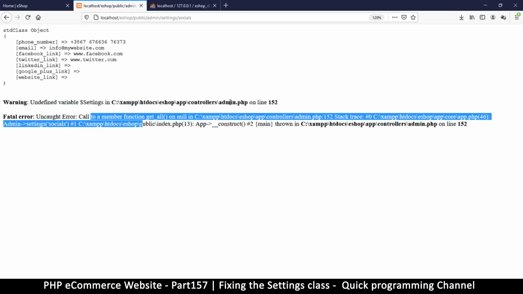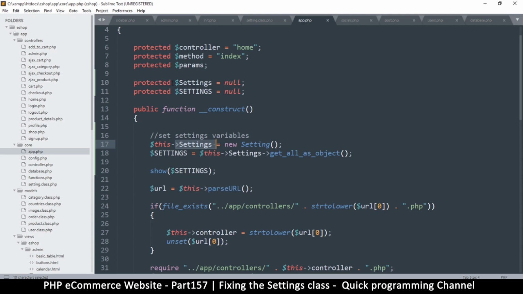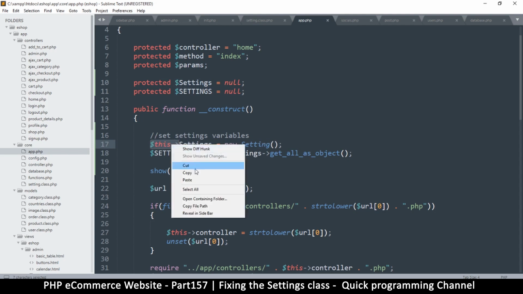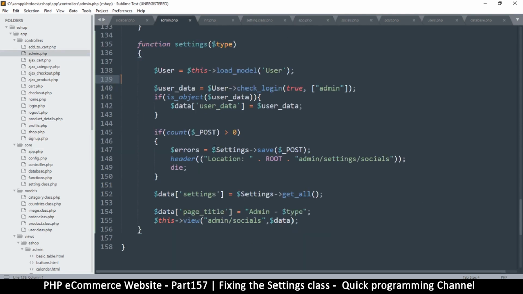So this one is in the admin.php, right? So this settings here. So since we set this to an actual class, then all we need to do is do the this like so. So copy that. And let me go to wherever I have used this, which is the admin controller.